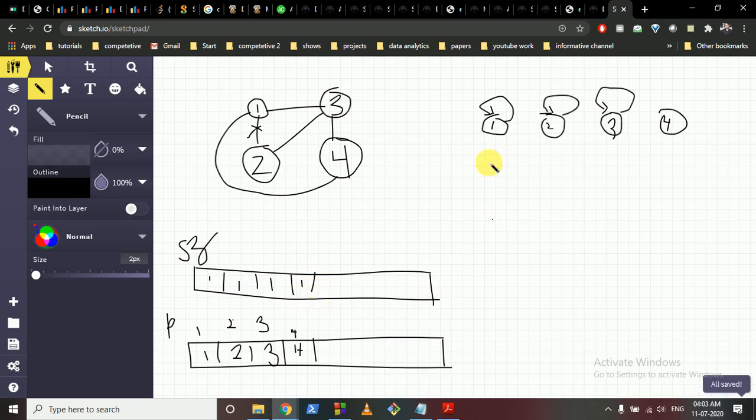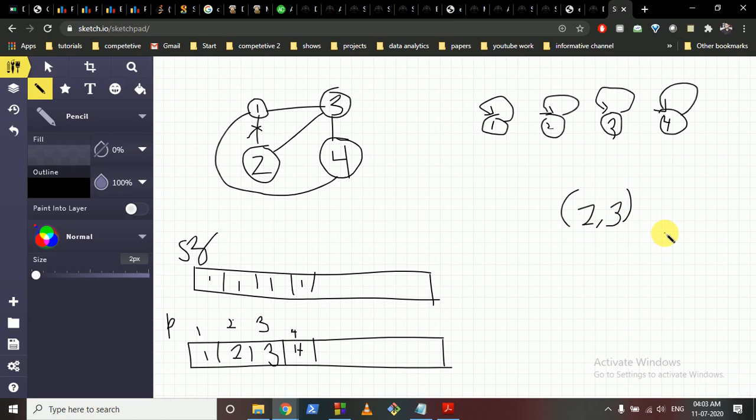Now, if I want to do a unite, to join these two, first I want to check, for a query that joins the second node and the third node, whether 2 and 3 are already connected. If they are already connected, there is no need to join them.